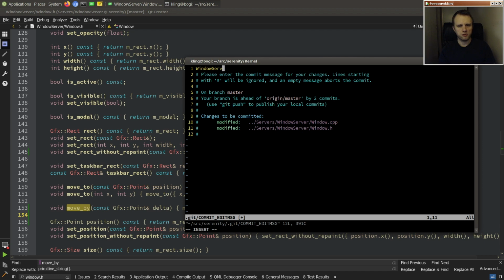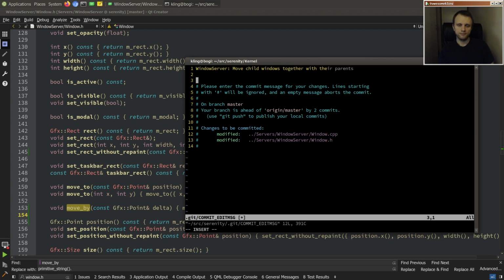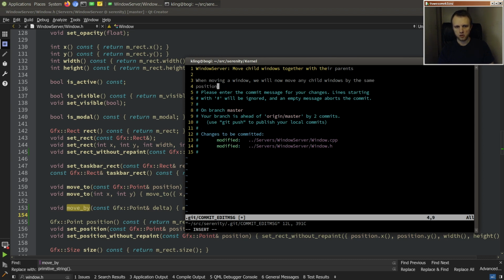So WindowServer: when moving, move child windows together with their parents. When moving a window, we will now move any child windows by the same position delta as the parent.